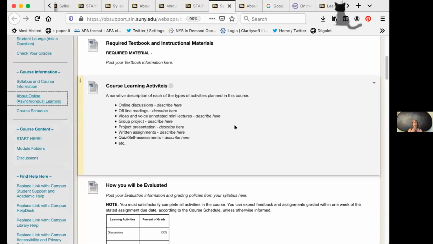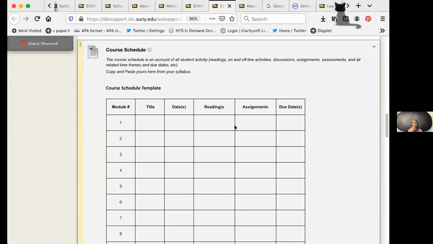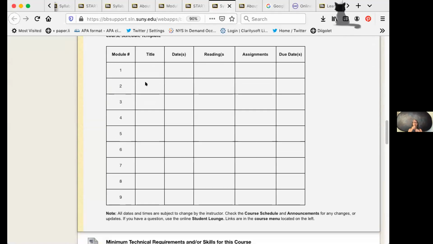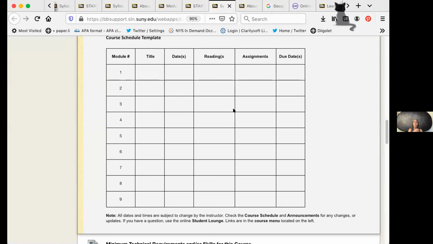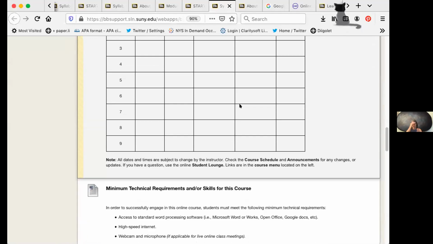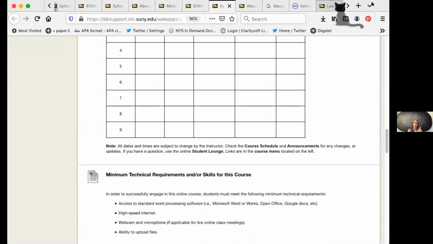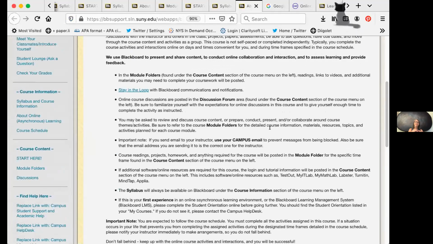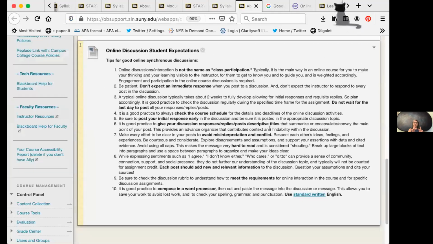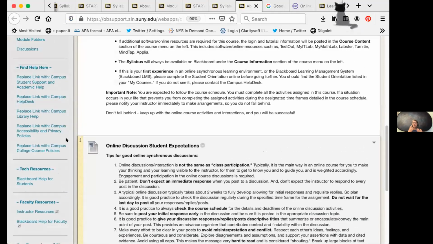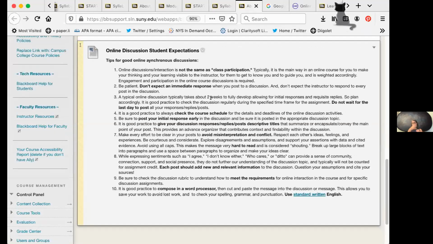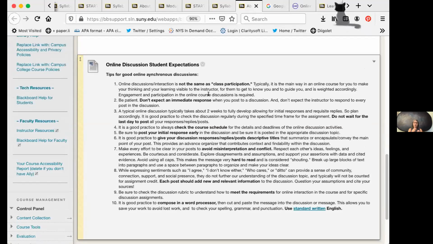So for example, if you look at the syllabus page, you'll see that, again, we have a course structure that is module focused and designed to support a fully online teaching and learning experience. And again, let's see, here's another one that shows some of the differences. This is the page that talks about the fully online nature of the course, online expectations for students, and the help resources, again, for faculty and for students, that are specific to a fully online experience.